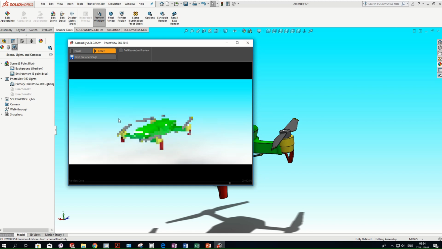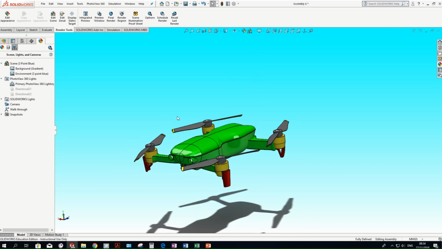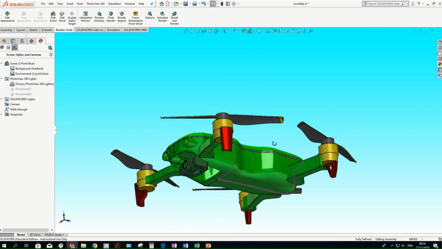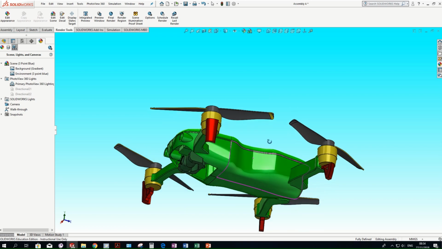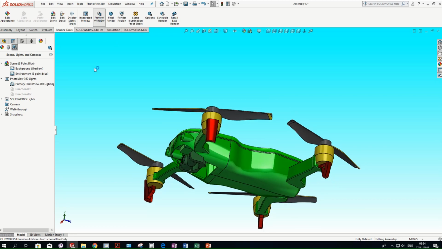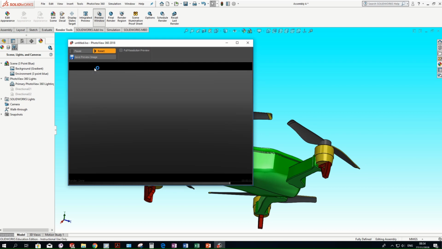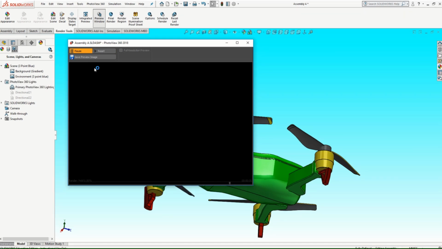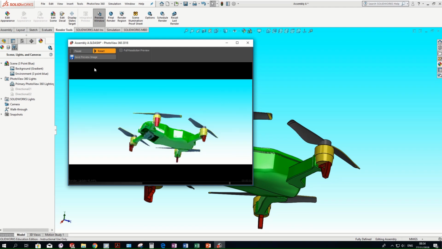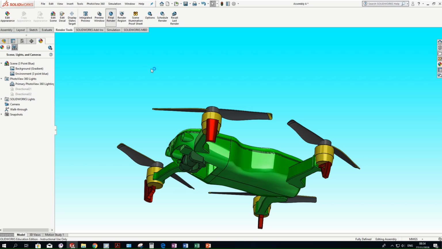Now sometimes you can move it around in that, but I wouldn't recommend doing it. That's putting a lot of thinking on the computer, and it's slow as well. So I'd always close out that and get the shot I want. So let's say we wanted an underbody shot, for example, and I'd hit the preview window, and that'll open up again. And if I was happy with that, I would then close out that, and then I would go for a final render. So final render even takes a bit more time.